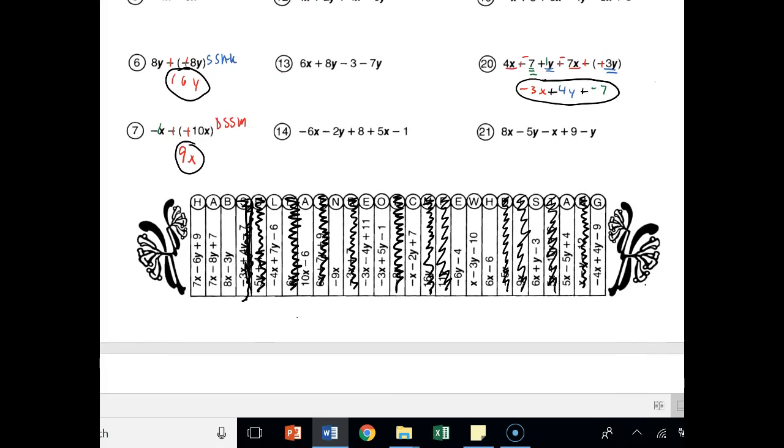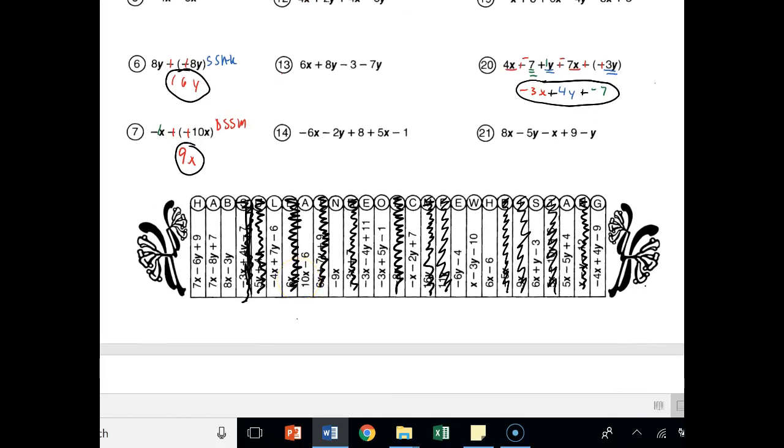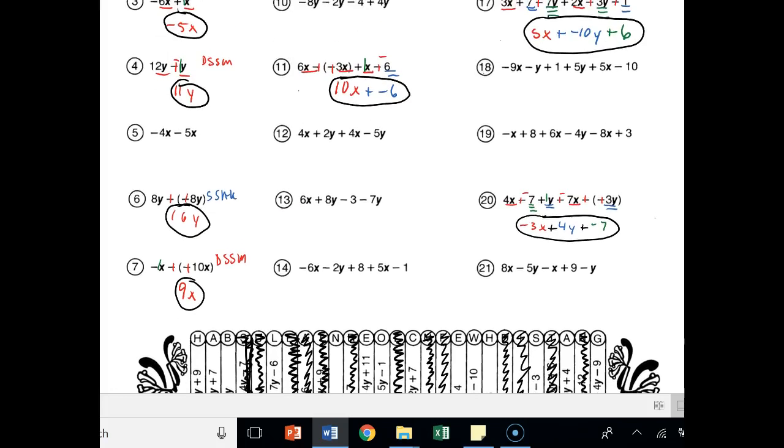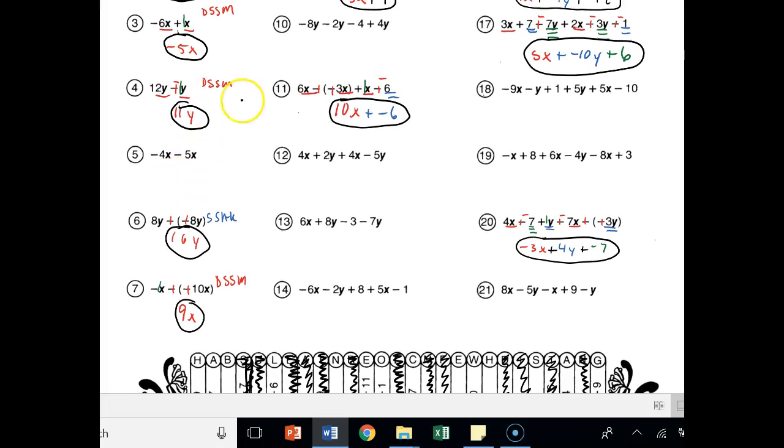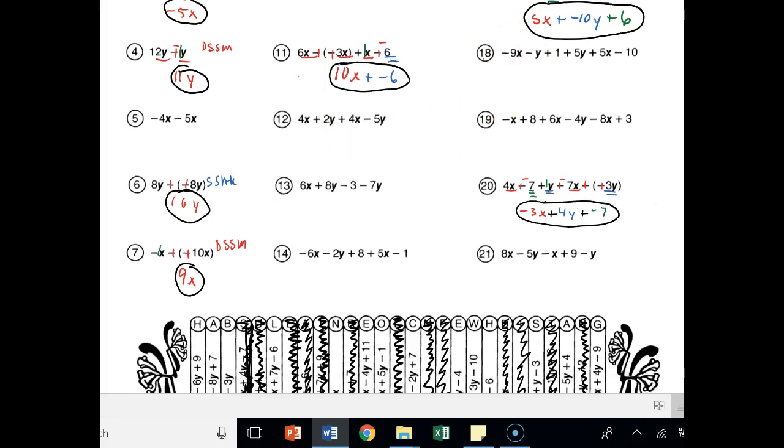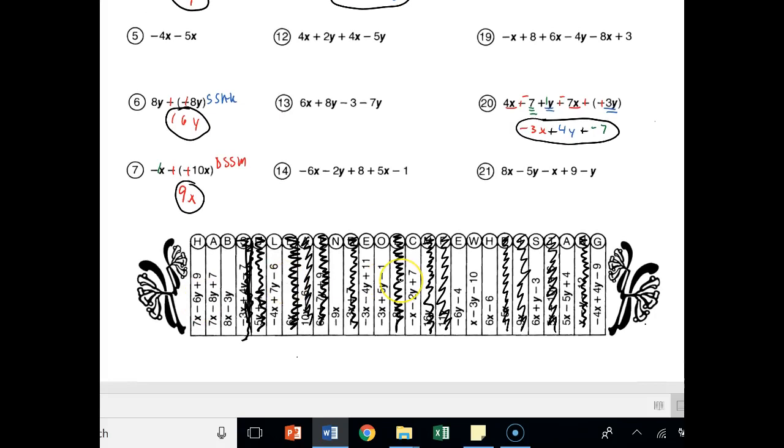So we go down to the bottom. Find 10x plus negative 6? No, we're going to find 10x minus 6, though, because that's the same thing as plus a negative 6. So we cross off that letter A. So you're going to show work just like I've shown. Don't forget to do number 5. Don't forget to do number 10. And you have the remaining ones. Remember to circle your answers, please. And if you don't find the answer at the bottom, chances are you've made a mistake, right?